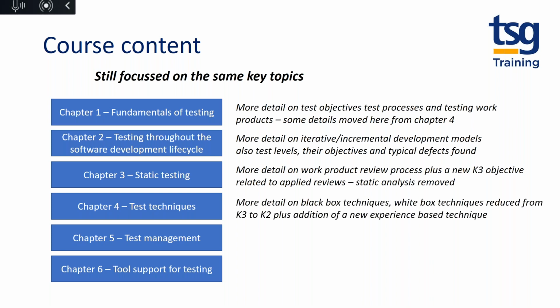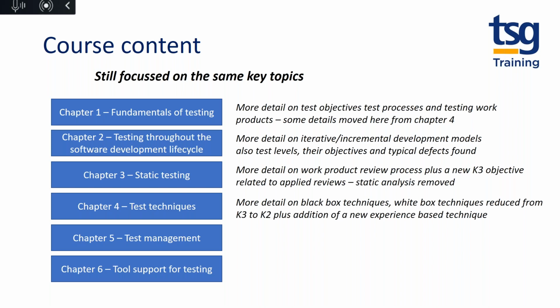Now, chapter 4. Mainly here, it's extra detail on how to apply techniques and clarify a lot of the inconsistencies and confusions that people have had in the past over the applications of these techniques, particularly in boundary value analysis and state transition testing. So again, the detail's been added to reflect what people are doing in real projects.